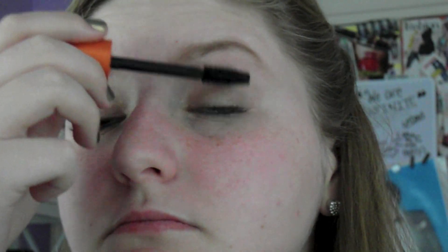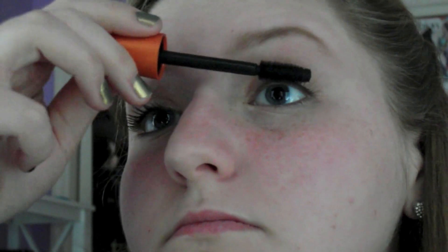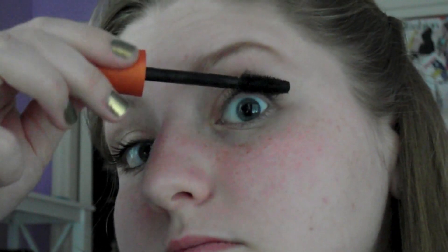In the next shot I was out of frame, but I was just applying a very thin line of black eyeliner to my upper lid just to define my eyes a little bit more. Now I'm going to take a mascara and put mascara on my eyelashes — you can put as much as you want, it's just preference. Then I'm going to take a brown eyeliner and line my waterline, and take the same color that we put in our crease and smudge that underneath my lash line, because in a lot of Cara's looks she has it smudged underneath her eye.